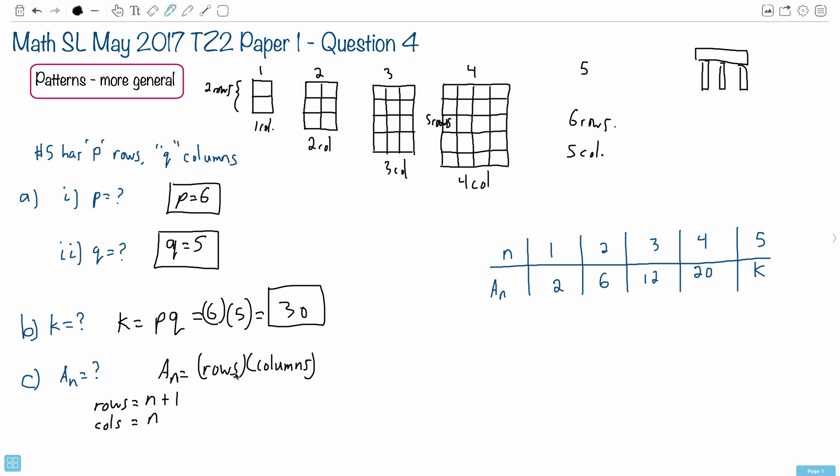And if that's the case, then we just put this together. We just decode it. We say a_n equals the number of rows, which in this case is n plus 1, times the number of columns, which is just n. Now you could leave it like this, or you could of course expand it. So we can just expand this. So n times n is n squared plus 1 times n, that's just n. So you could also say this as well. So either of those are okay.